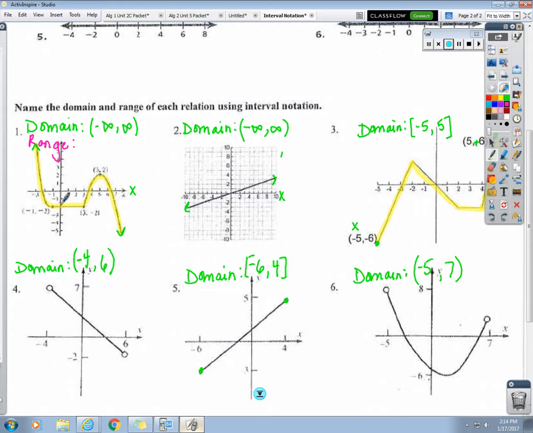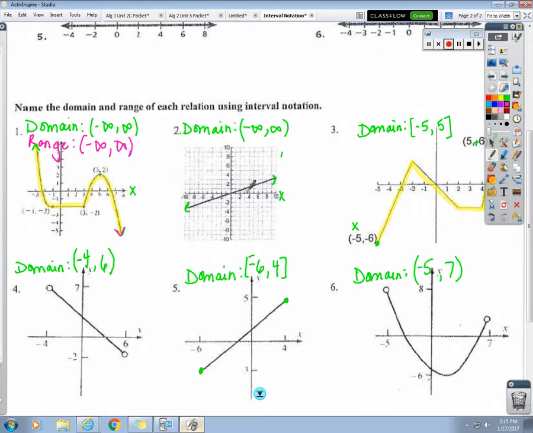So if you're on this function, and I'm walking and I'm trying to go down, how far can I go down? Forever. That arrow, doesn't that mean it continues going down forever? So it goes down forever, and then how far could I go up if I'm on this function? Up forever, because there's an arrow over there that will continue going up. So for this function, doesn't it go up and left forever and down and right forever? So that's why both of the domain and range are all real numbers.